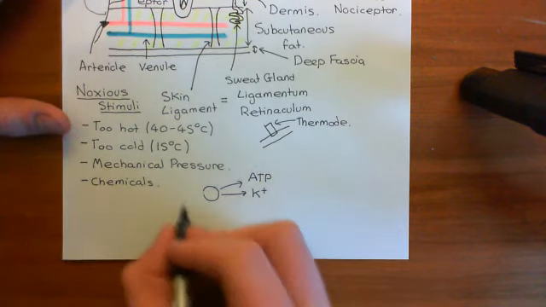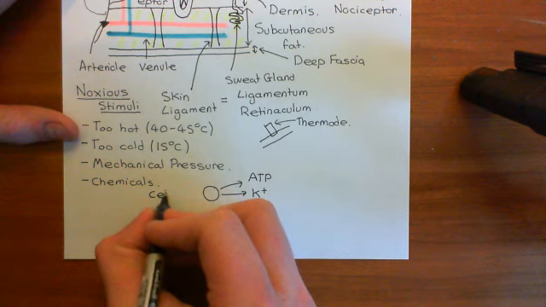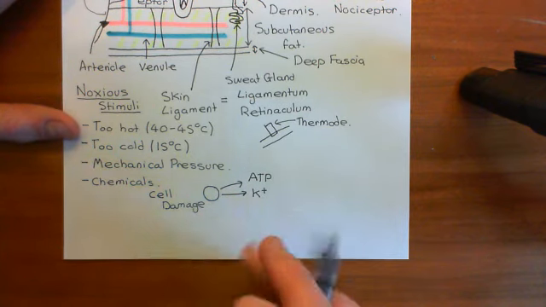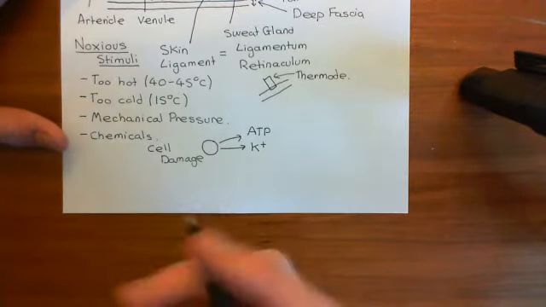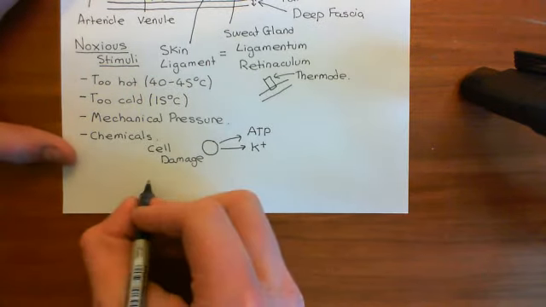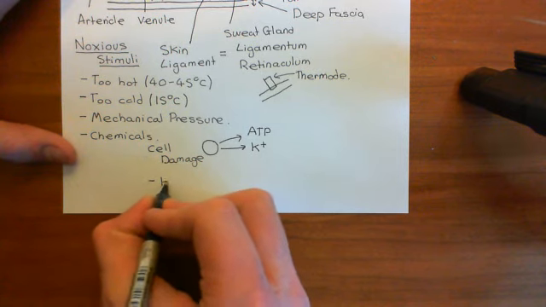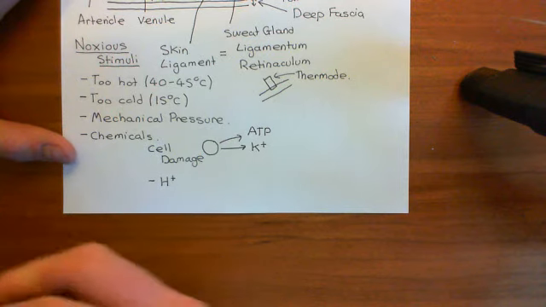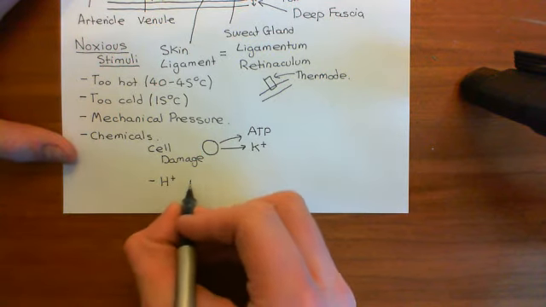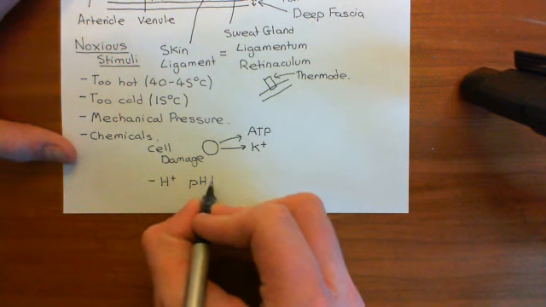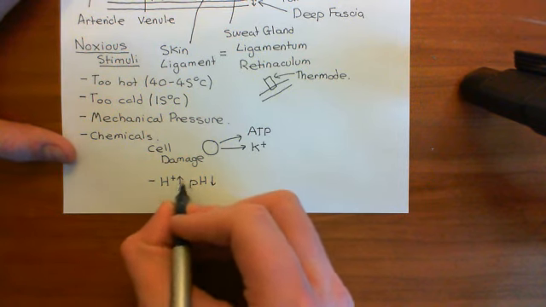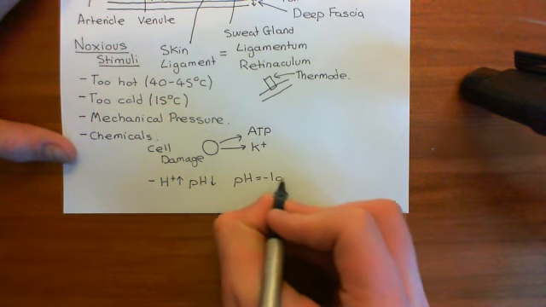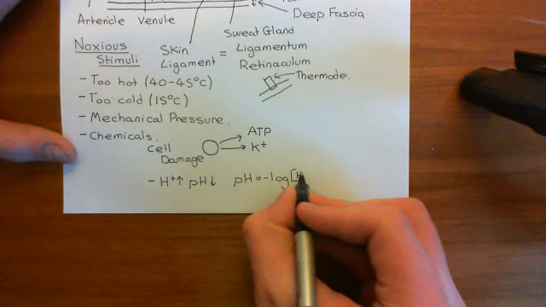In addition, not so much around cell damage now, so this is cell damage here. These are chemicals which signal cell damage, but more widespread problem potentially. If you've got too high proton concentration, i.e. the pH of your extracellular fluid is too low, then that can also activate nociceptors. So remember, proton concentration goes up, that causes pH to go down because pH is the negative logarithm of proton concentration.